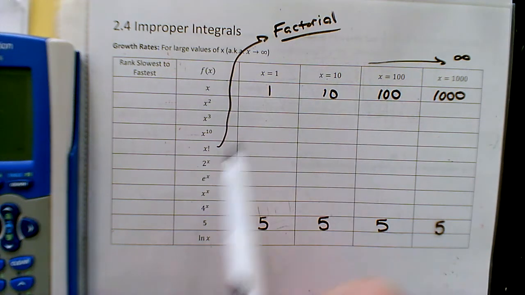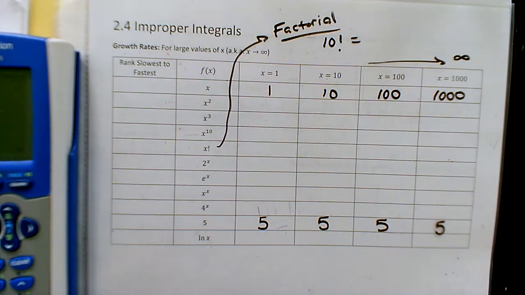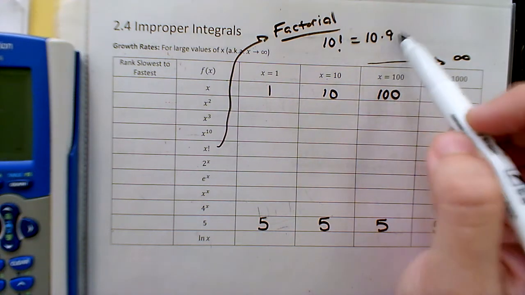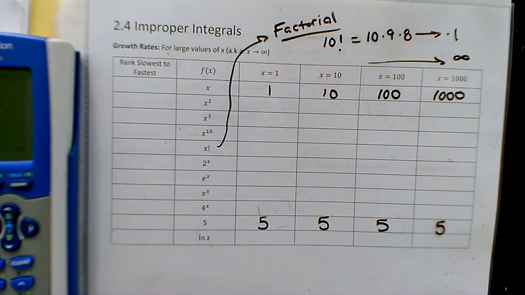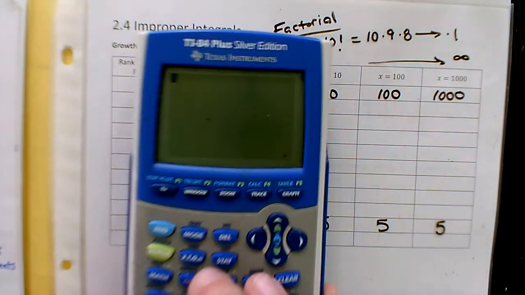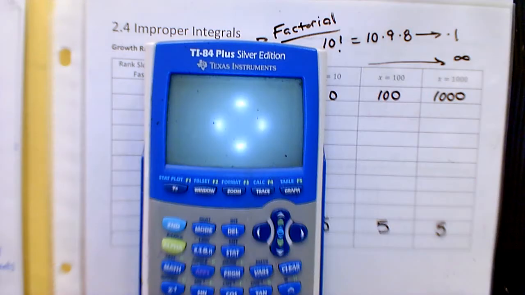For instance, if you plugged in 10, you'd have 10 factorial. What does that actually mean? Yeah. Isn't that 10 times 9 times 3, and then it just continues on? All the way down to 1, exactly. Okay, so there is a factorial button on your calculator, so you don't have to actually sit there and type in all of that, because plugging in 1,000 would take you forever.